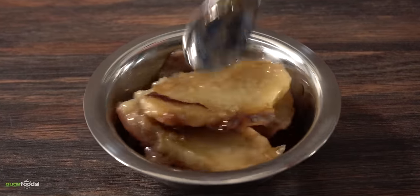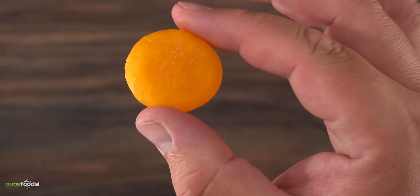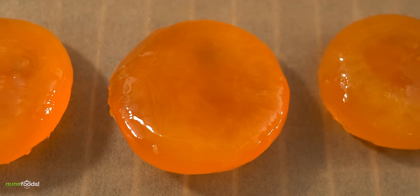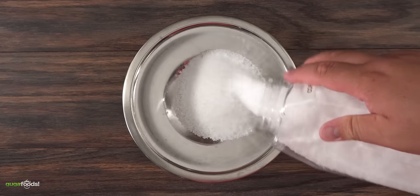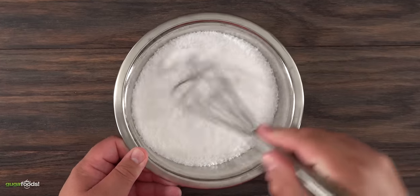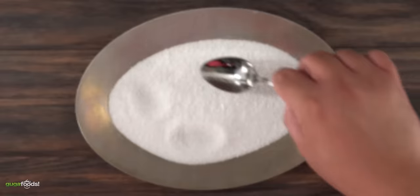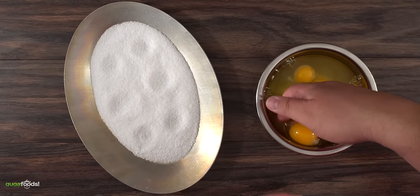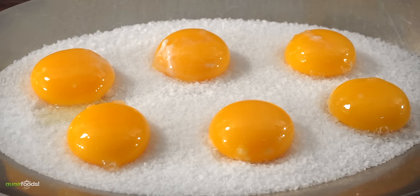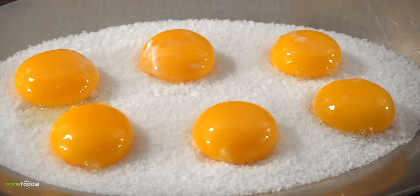Now that we have our bone marrow completely extracted, it's time to jump on to the next special ingredient. I know it looks like a golden nugget but it's not — it is a cured egg yolk. And to make it, it's so easy. The first thing we need to do is to mix three parts salt with one part sugar. This is the perfect ratio for curing them. Then I recommend making some crevices so the egg yolk will fit perfectly. You definitely want to leave the egg whites behind — we're only using the yolks nothing else. As you can see there's still a little bit of those little white spots, and that is totally okay.